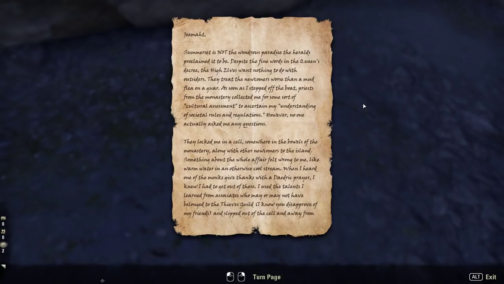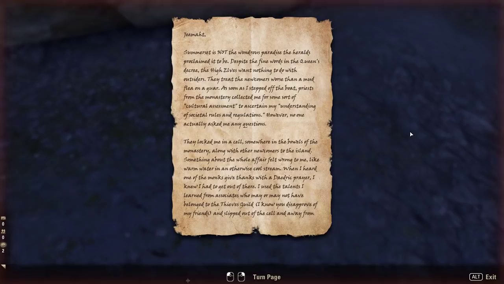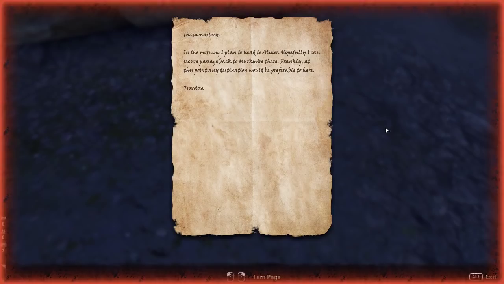Where are we? Like warm water in an otherwise cool stream. Analogy. When I heard one of the monks give thanks with a Daedric prayer, I knew I had to get out of there. Yeah, that does seem a little suspicious, doesn't it? I used the talents I learned from associates who may or may not have belonged to the Thieves Guild. I know you disapprove of my friends. Am I being attacked? I think I am. Well, we're reading. And slipped out of the cell and away from the monastery. In the morning, I plan to head to Alanor. Hopefully, I can secure passage back to the Mirkmire there. Frankly, at this point, any destination would be preferable to here.